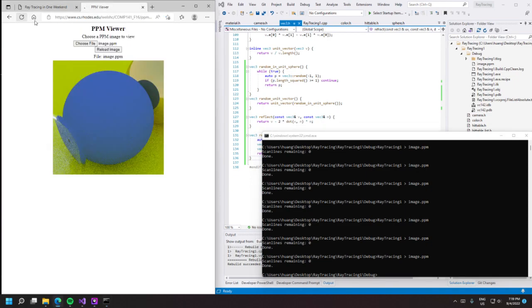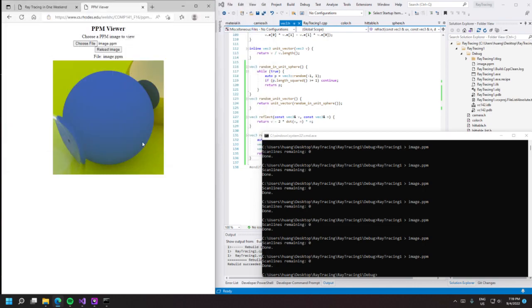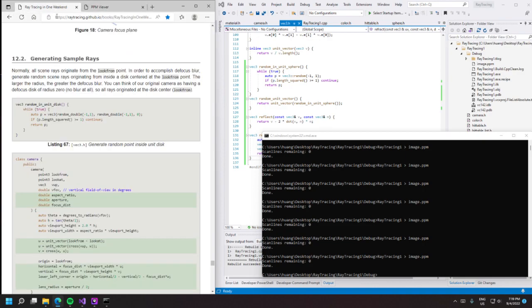Let's see how well the image looks right now. Yes, look, this looks very smooth. Everything looks like a real picture, and the glass, you can see how the glass looks very nice. And it even has this, yeah, very nice thing.